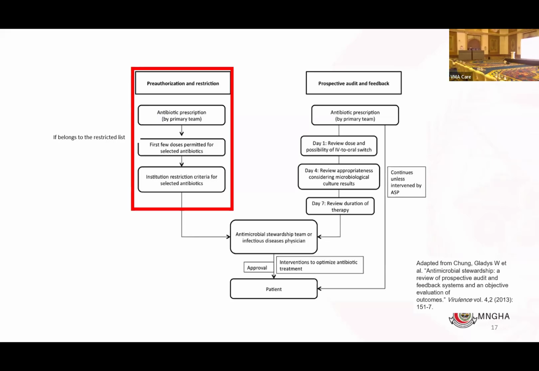احنا بالنسبة لنا for 48 hours. I want to prescribe meropenem. Yeah. Would be allowed for 48 hours. لا طبعا عندنا levels of restriction. في عندنا level 1 و level 2 و level 3. Yeah, we have it already.